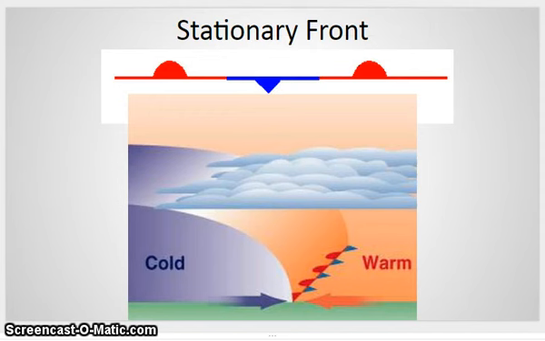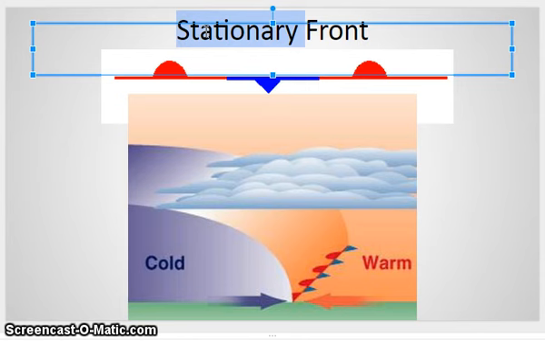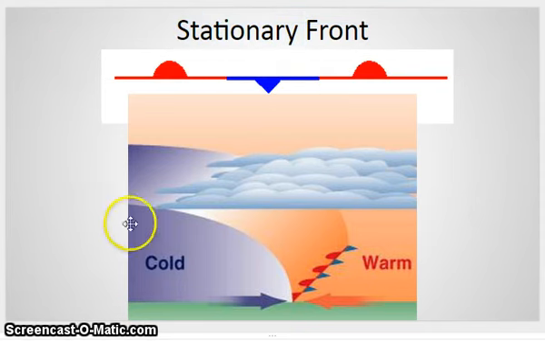The first front is the stationary front. So stationary means it doesn't move. Alright, so a stationary front, you can see you have red bumps representing warm pointing one way, and blue triangles pointing the other direction, and so they're kind of locked together. So a stationary front occurs when you have a mass of cold air and a mass of warm air, and they're really kind of at equilibrium, and they don't overtake each other. They just kind of hang out together until one becomes more powerful than the other.